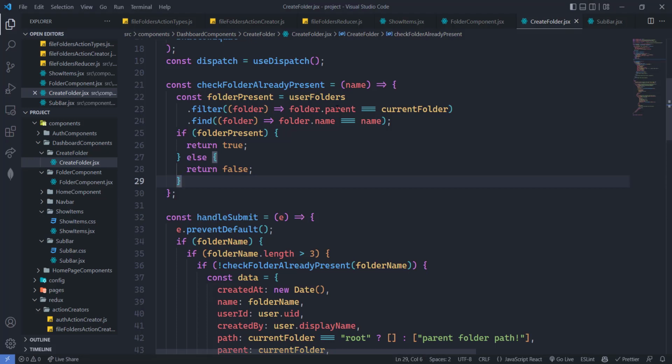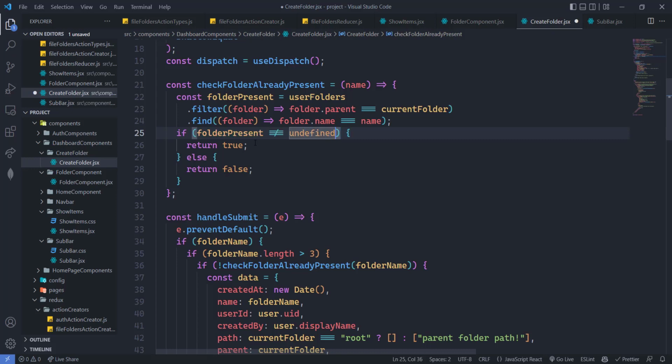Here we have the folder.parent. So folder.parent is equals to the current folder, and find the folder. If folder present, then it is true. So here we will write if folder is not equals to undefined.